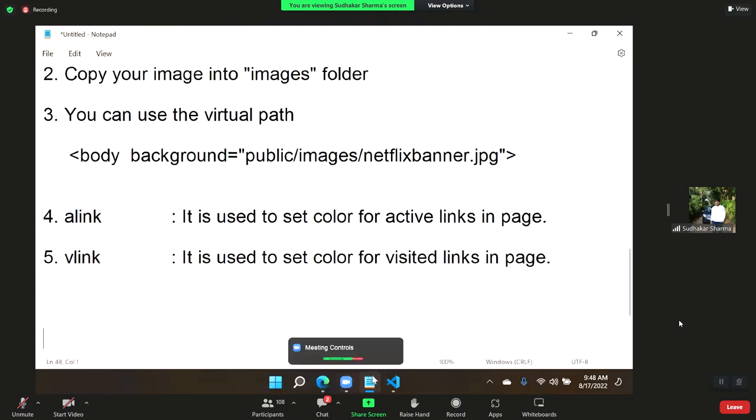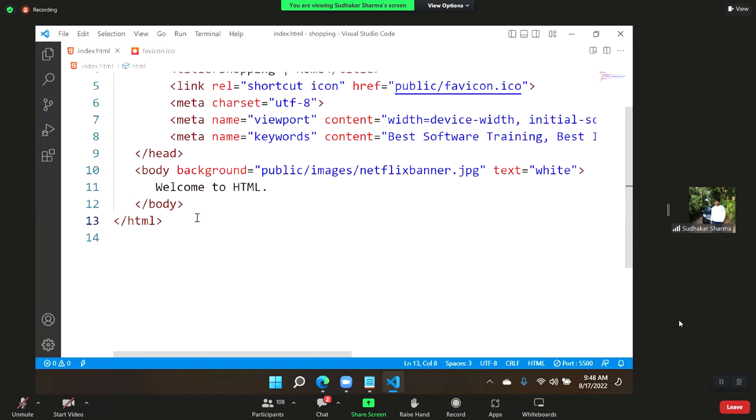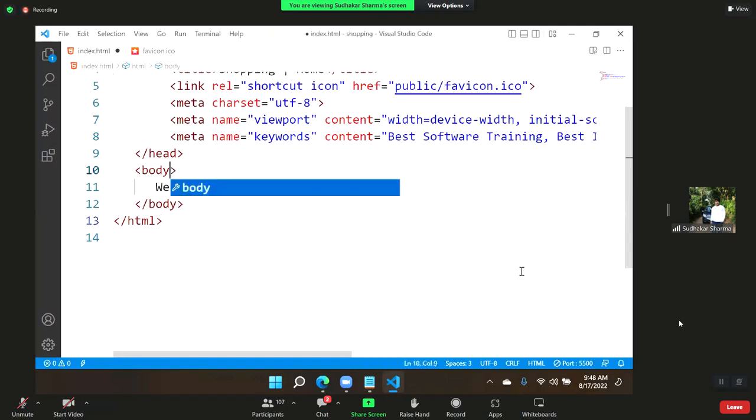For that, actually, we have to work with links. How to work with links? What are links? Don't worry about it. Just see the concept, observe the concept. In this page, I am having a link. href is http://amazon.in, and this is Amazon India.